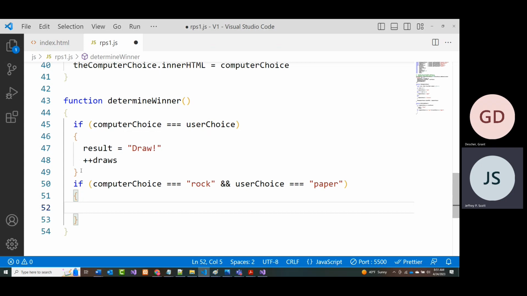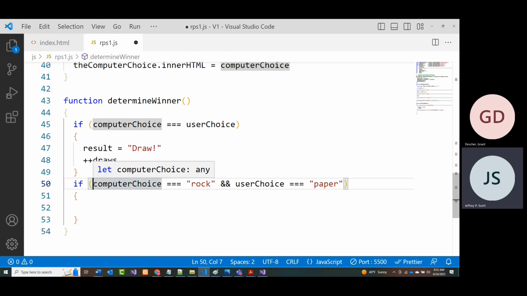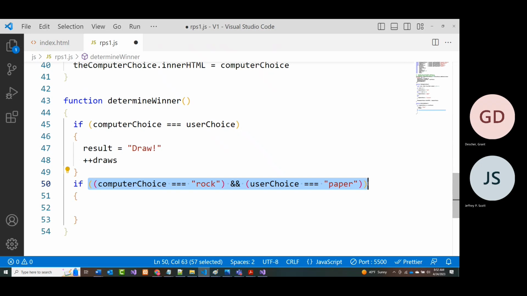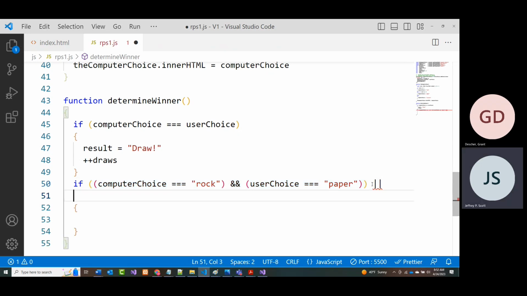Now, just so you know, what I could do in here is put parentheses around this. And there's a reason I'm showing you this. First of all, some people would say it's redundant and I'm putting in too many parens. But the other thing I could do here is I've got a whole big thing here, and if I wanted to, I could say or, and then do the next test.